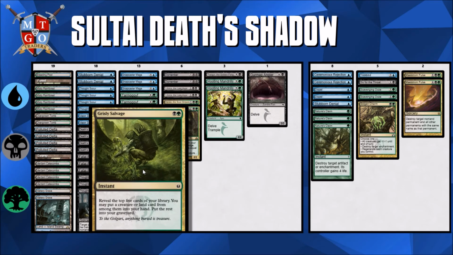I absolutely love Grizzly Salvage. It's one of my favorite Magic cards. So if I can find an excuse to put it in any Modern deck, I will, because I don't know, I love it. It's a great utility card.